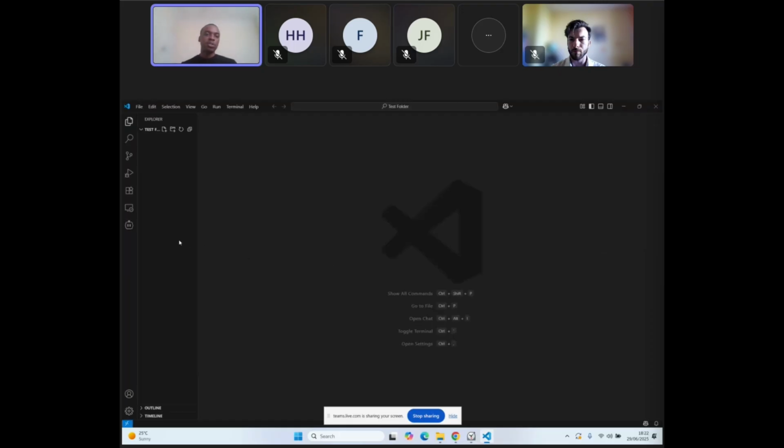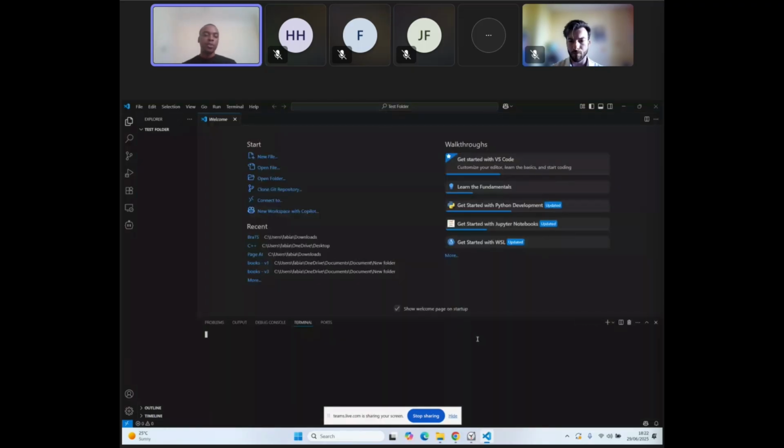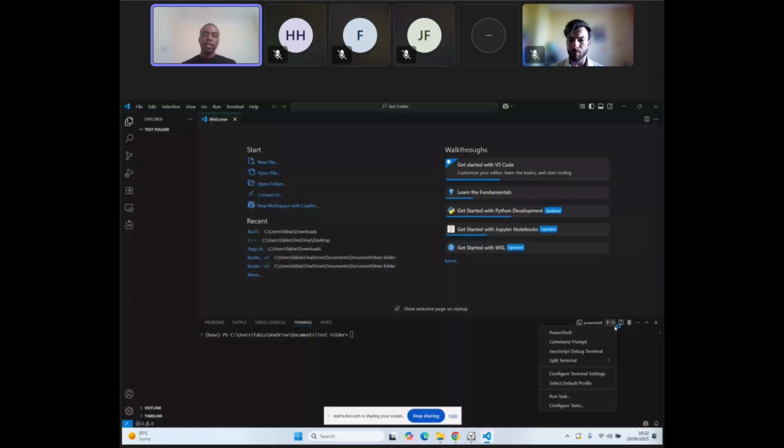The next step is creating a virtual environment. A virtual environment is a separate workspace where you can install all the libraries that will help your algorithm or whatever model you are building work perfectly.